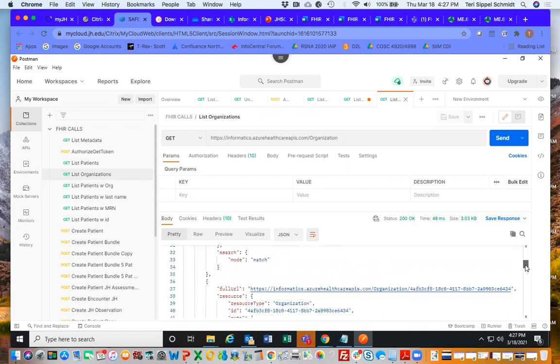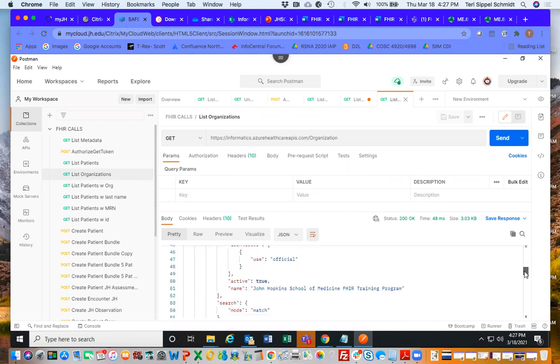And if I scroll down a bit further, you can see that the name of the organization we've created is Johns Hopkins School of Medicine FHIR Training Program. And this is part of a match search. You can see that it's active. You can see as you go through here how you are able to interpret the response.